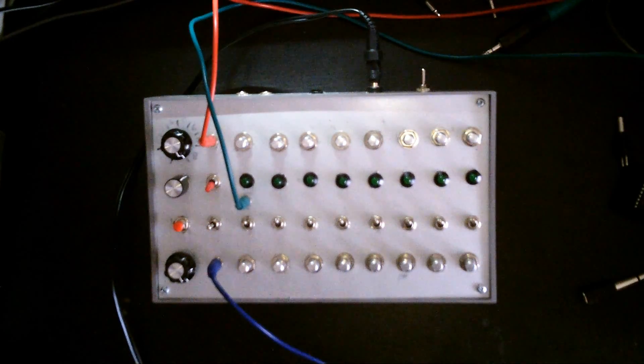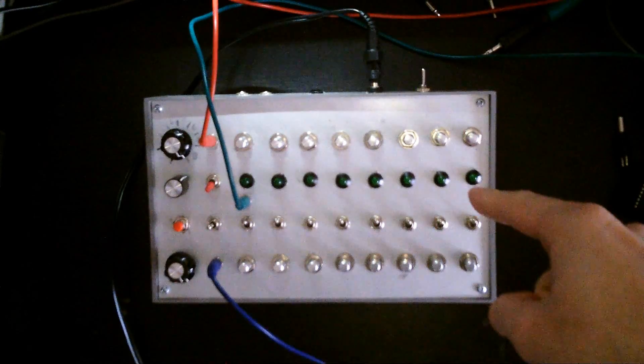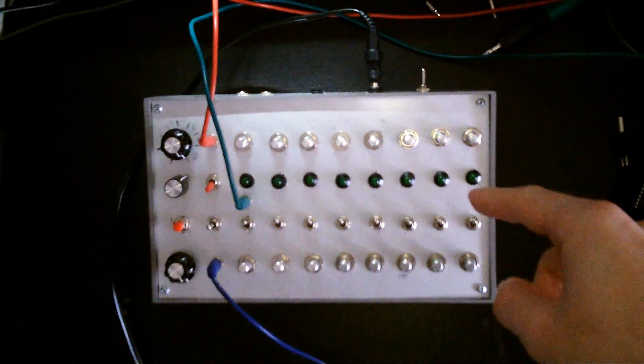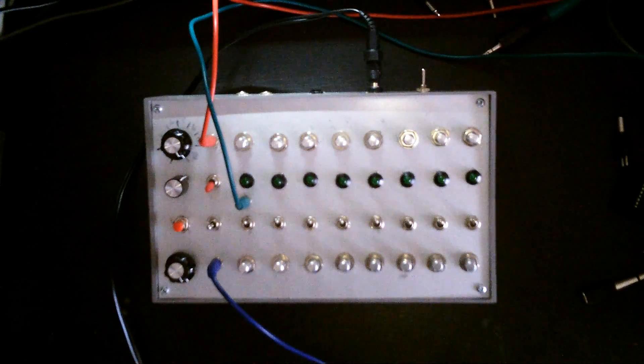Hello, I'm Robin, also known as far — or father of phaser, or however the hell you want to pronounce it. This is my homemade step sequencer. I'll talk about it briefly because talking about the hardware is kind of boring and you probably want to see how it works.